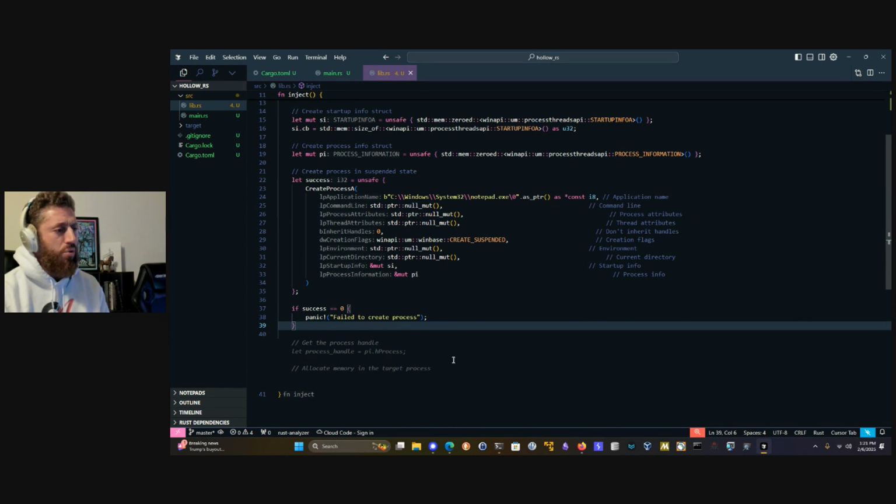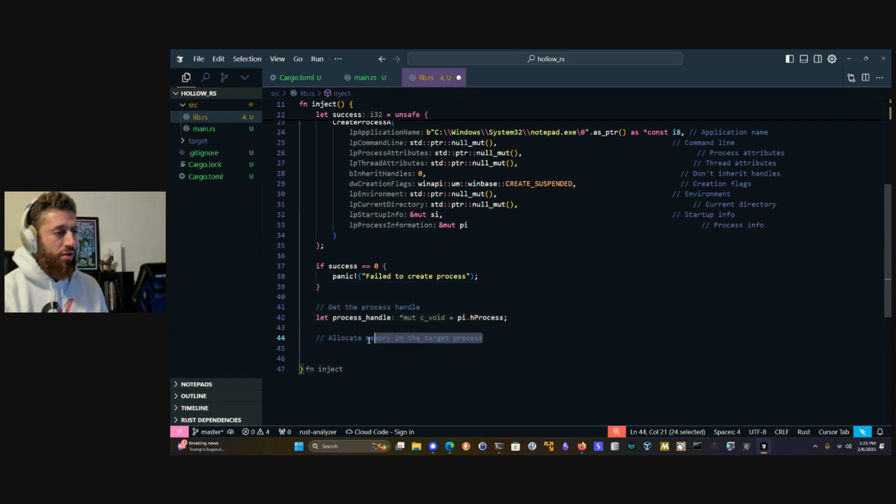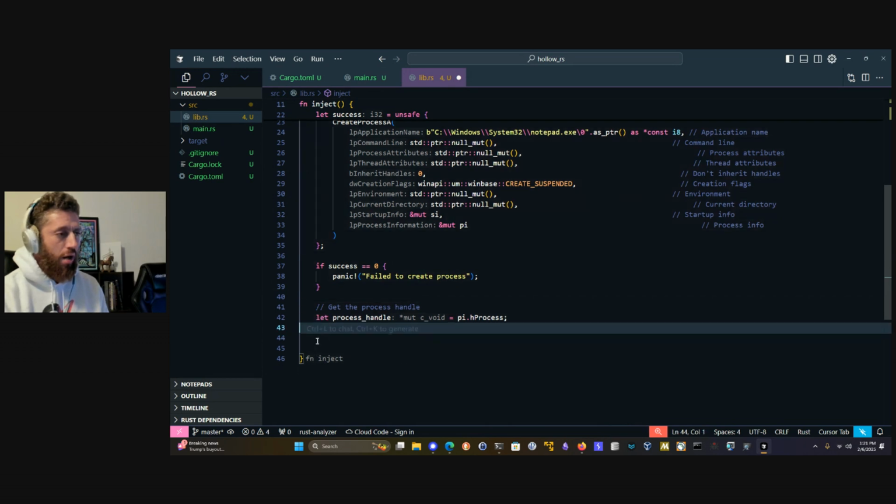So what we're going to do is, and you see it's already suggesting, I'll try to zoom in some more, it's already suggesting the next code, right? The large language model already has an idea of what we want to do, and it's already making additional suggestions, as you can see here. So that's great. I want to grab the process handle and verify that everything is good here. So I'm going to accept that. I don't really want to do this part yet, so I'm just going to delete that.